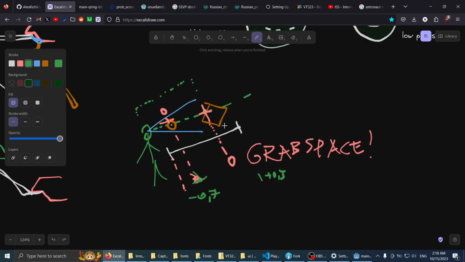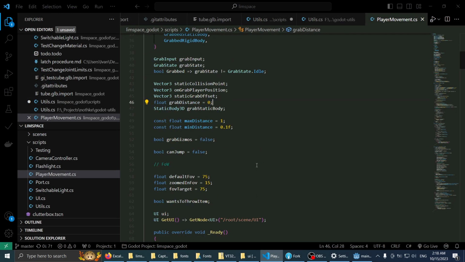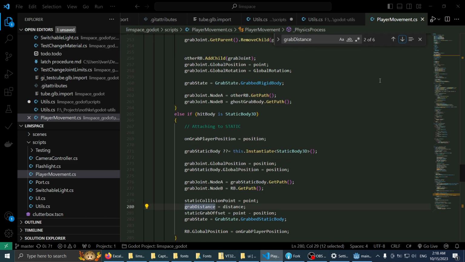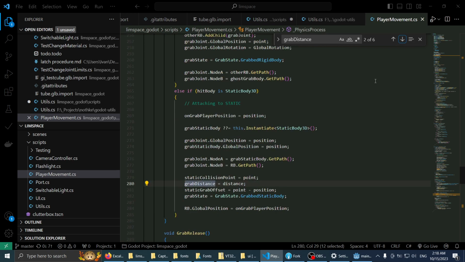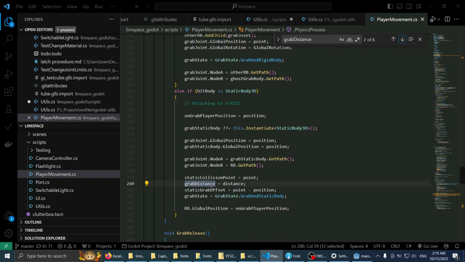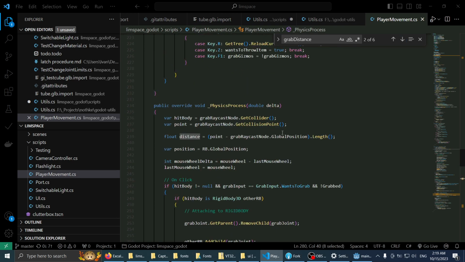Should I only get the initial one and then calculate every frame in grab space? Grab distance. So yeah, grab distance actually doesn't change in static body, in rigid body. Grab distance is distance.